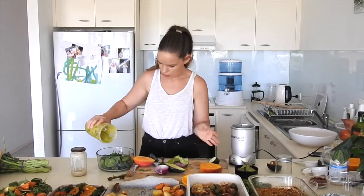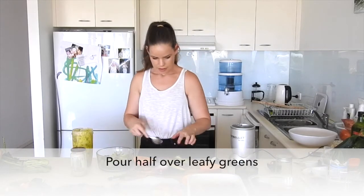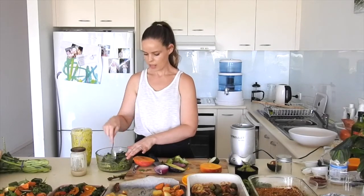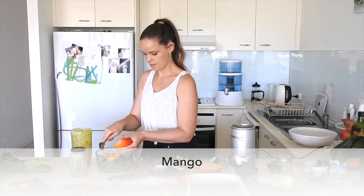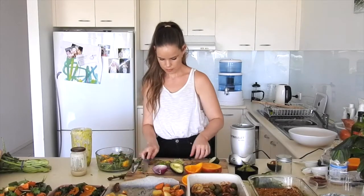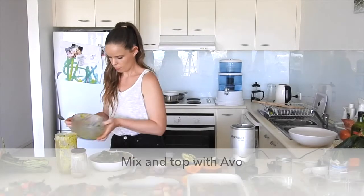Okay, so same drill. We're going to pour half of it over the leafy greens. This goes really nice with some seafood or even a little bit of chicken or just on its own. It's a beautiful side. Some red onion. Through.